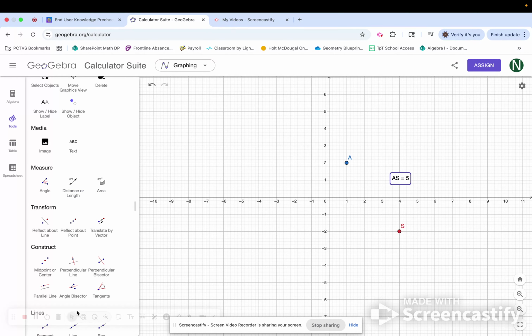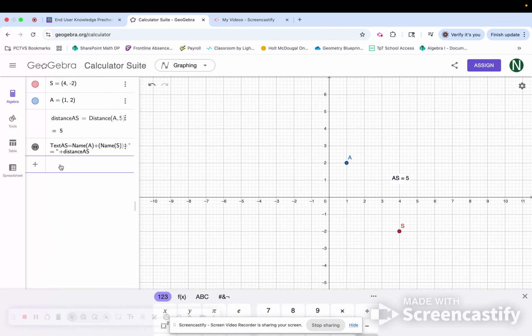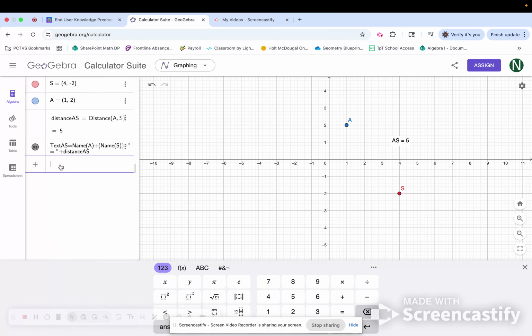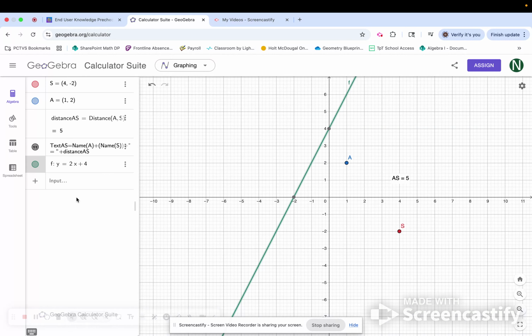Okay. Now, let's say we have an equation we'd like to type. Okay. I want to create a linear function. I can type y equals 2. So notice when I type y equals 2, GeoGebra immediately graphs y equals 2. But as I start to add on to my equation, it starts to adjust my equation, which is great to kind of dynamically see how our function changes. Okay, so this is how I'd graph a linear function.